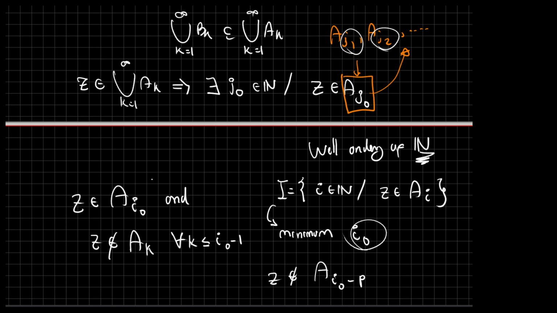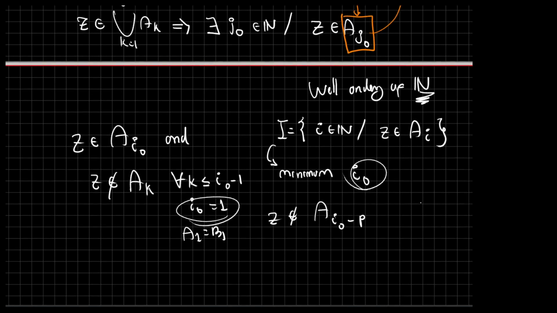Alright, unless of course a now is equal to 1. But if a now is equal to 1, then you know that a1 is equal to b1, so you will have that zeta is in v1, so zeta is also in the union of every v. So that will solve this case.